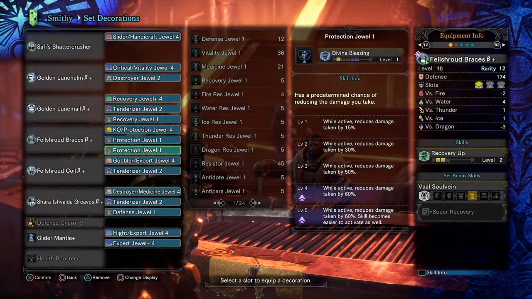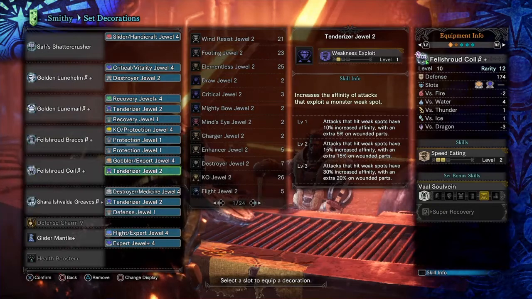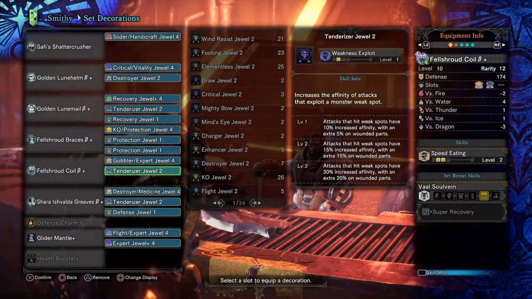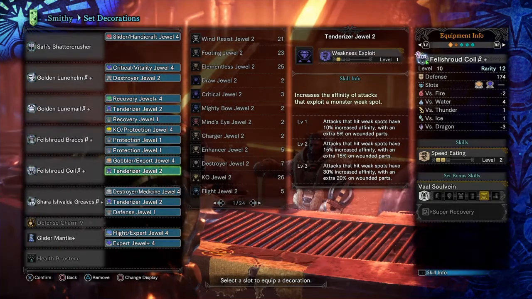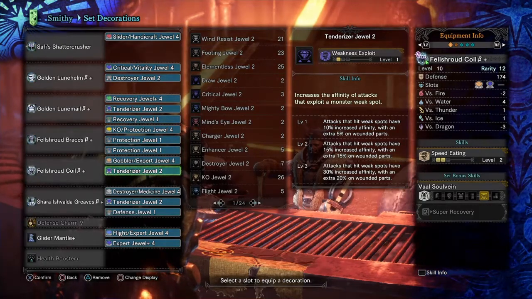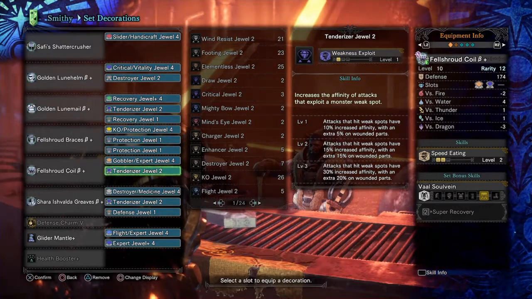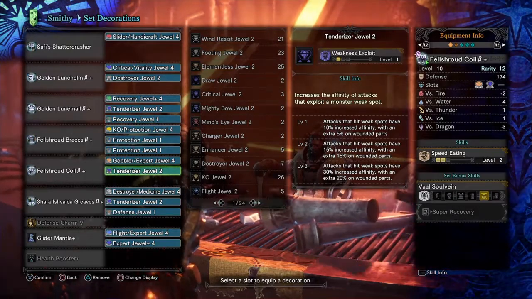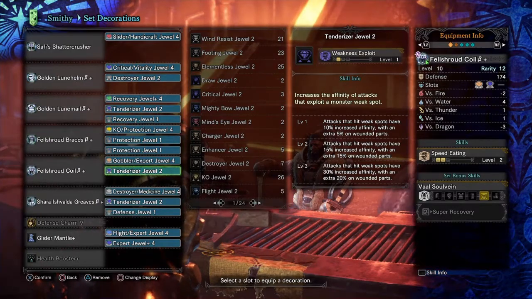As you can see, a lot of divine blessing here. There's a speed eating. The weakness exploit with a hammer, if done right, is pretty good. I usually start a fight off by either walling the monster or getting a wound off on the head. And subsequent hits on the head once it's wounded with weakness exploit maxed, it's 50% extra affinity. Now, I'm not an affinity person, I don't really build for it, but if it's there, why not take advantage of it?